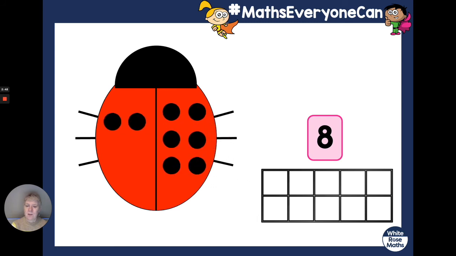How many are there on this side? That's right, there are two. And how many on the other side? Well done. There are six. Can you put your counters out? Pause the video if you need to, to get your counters sorted. Right, we've all got our counters. How many counters all together again? Of course, there are eight. And it looks like this. Two and six makes eight.